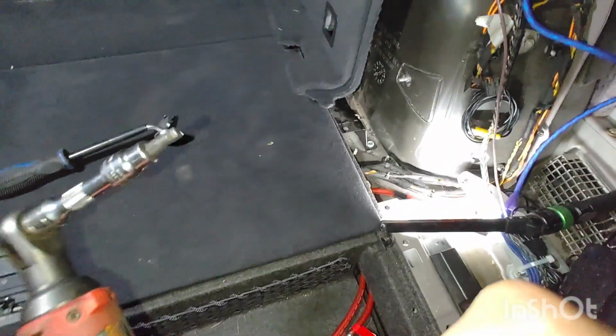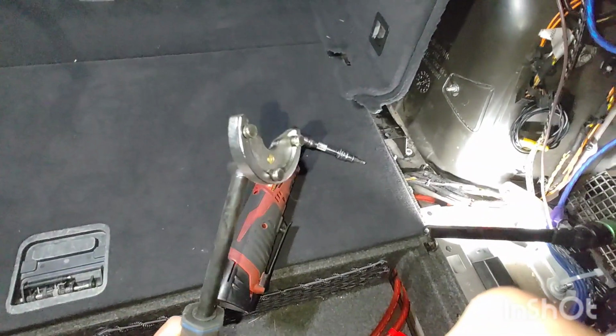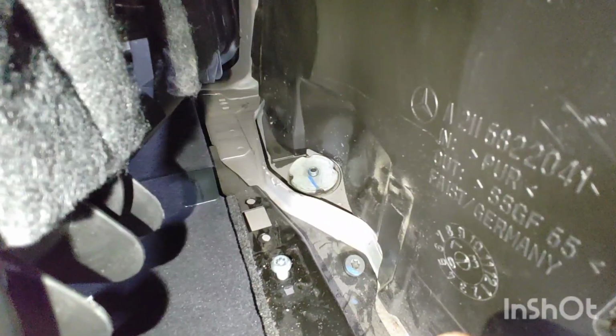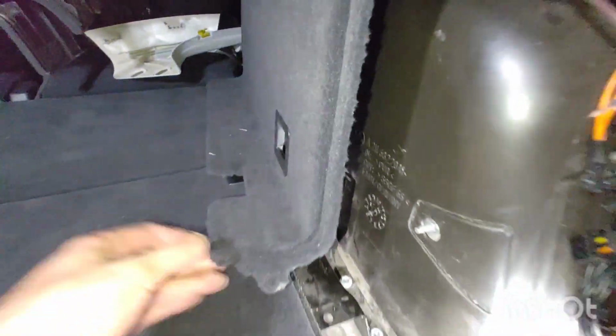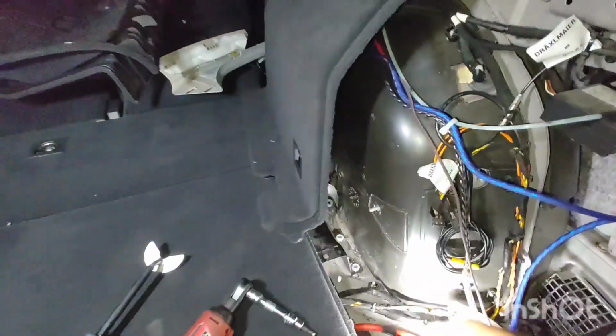Okay, so you're going to need a 5mm Allen bit, and you're going to need this special tool here to hold that special nut at the top of the strut right there. And I have this angled up. I don't have it fully removed on that end, but it is enough room for me to move it out of the way and reach that area.